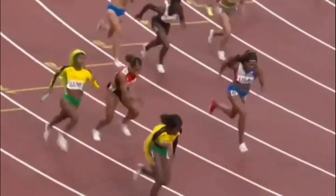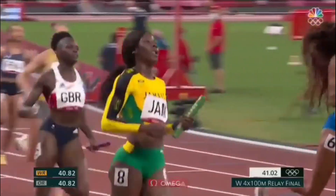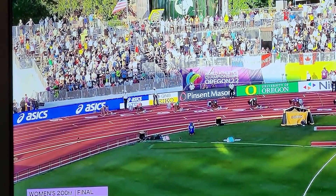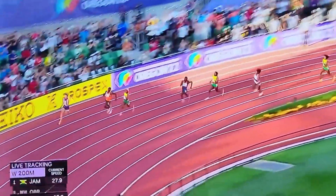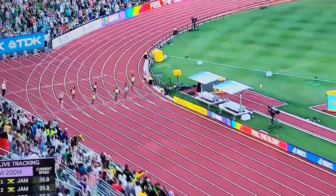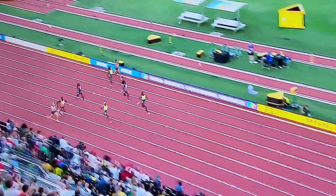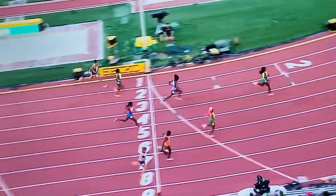Seeing that she is the fastest woman alive over 200 meters, the speed is justified, and exposes her supreme top speed. But more than anything, it shows her potential over the 100 meters in the years to come. We have seen a drastic improvement in the 200 meter, and in future years, seeing that she has great top end, she will try to develop her other skills to possibly complete a full takeover of female sprinting. It's the win for Jackson — she gets the gold! It's almost a world record!